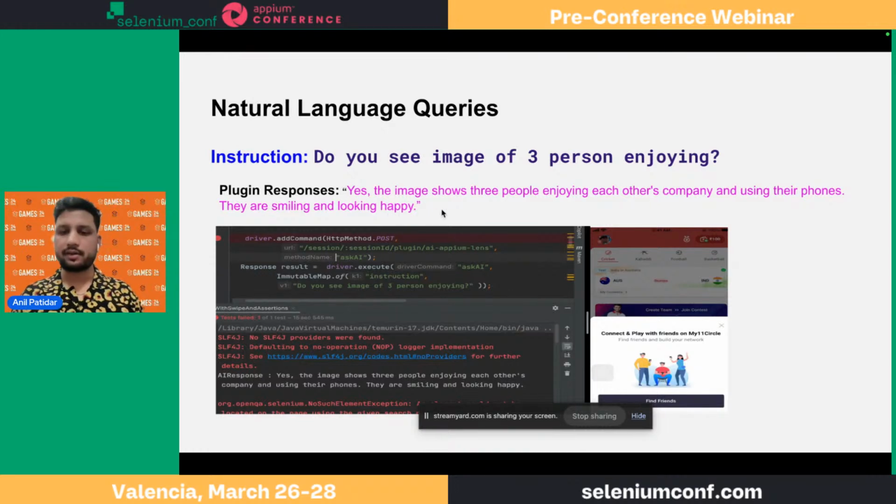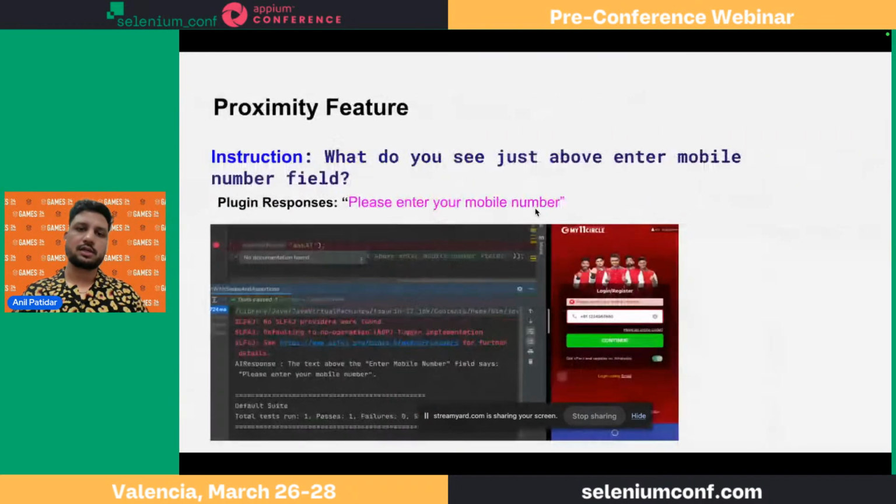They're smiling, looking happy. Whatever the AI understands, it will return a response based on that. This may not be a very useful use case for automation, but it's good to have where you need to understand what is visible on the app. We'll deep dive into this.